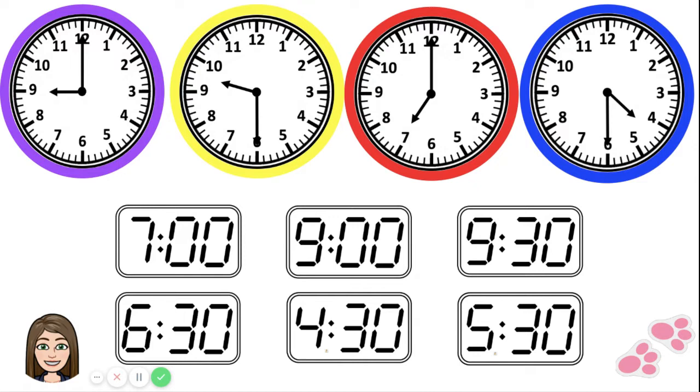Now, look at the clocks again. Which of these clocks have the minute hand pointing directly to the 6? Turn and tell someone at home which of these clocks have the minute hand pointing directly to the 6. If you said the yellow and blue clock have minute hands that point directly to the 6, you are correct. Do a little happy dance.